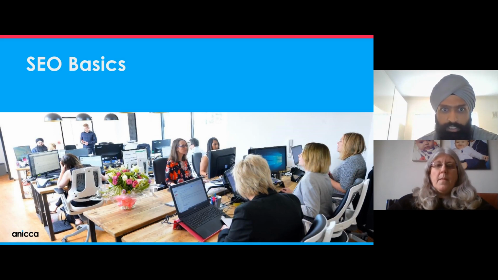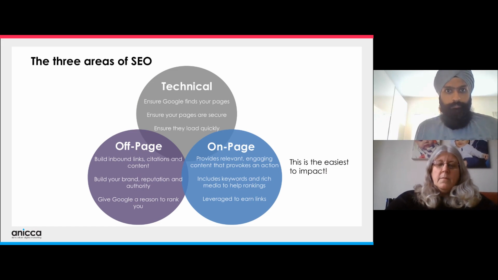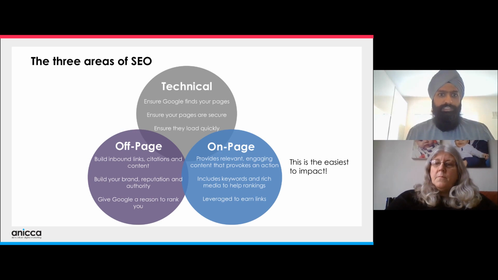Okay, so I usually frame everything I'm talking about with the SEO basics and how it all fits within SEO overall. Starting from the start, SEO can be broken down into 3 areas: technical SEO, on-page and off-page SEO. Technical SEO focuses on getting your content shown and indexed within Google and put in front of users when they search for a keyword.